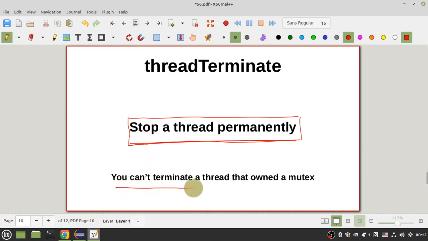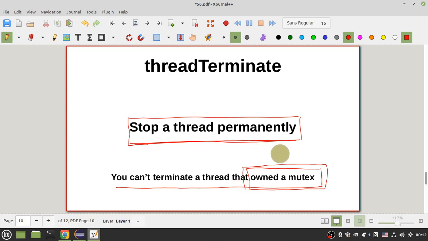But you can't terminate a thread that owns a mutex. When a thread locked a mutex, you can't terminate that thread. First, you must unlock all owned mutexes. After that, terminate the thread.